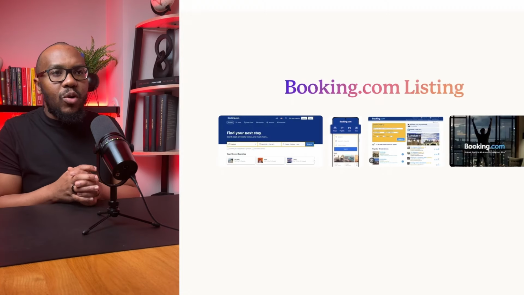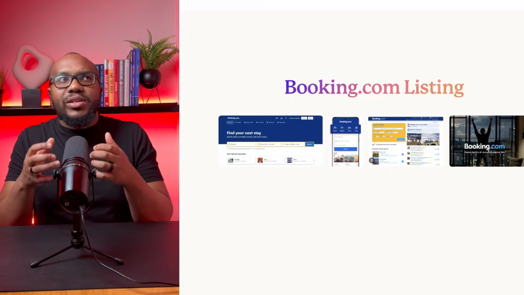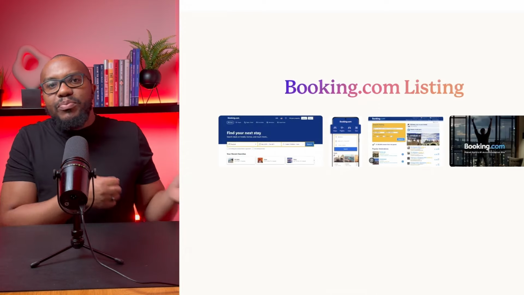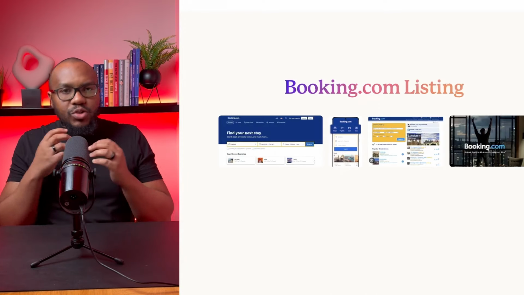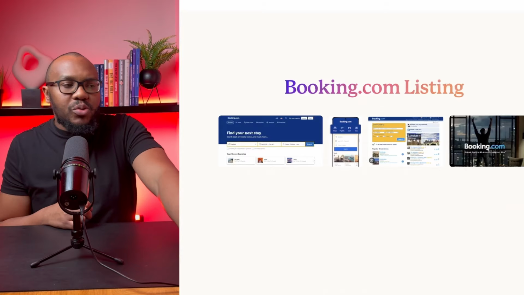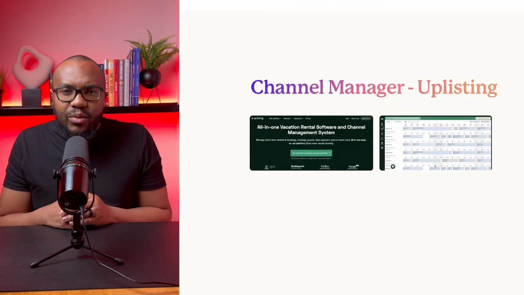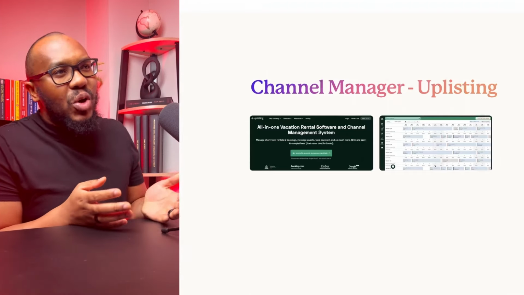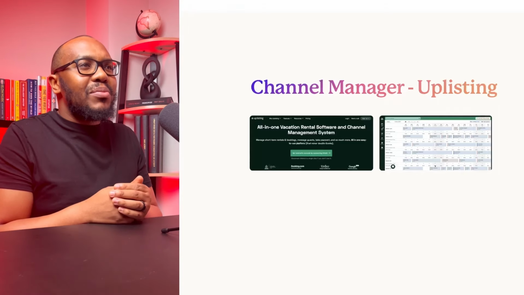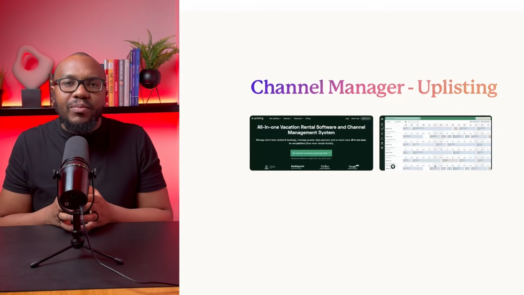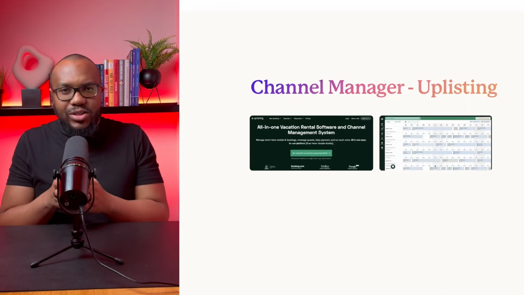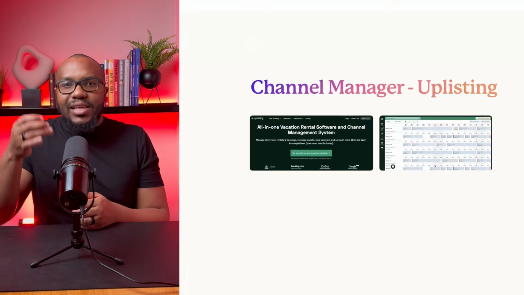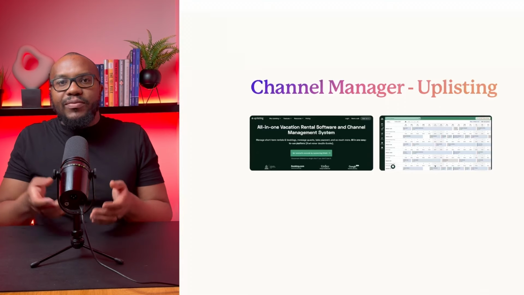And with this Booking.com listing, you won't spend much time actually creating the listing, because you would have leveraged the pool from Airbnb. So you'd have listed your property in 2 platforms. So the third thing which I'll go into is, after Airbnb and Booking.com, you could list your property in other websites, Expedia. There's so many more OTAs. OTA stands for online travel agent. So these are the marketing agencies, the brokers for you to advertise your property.